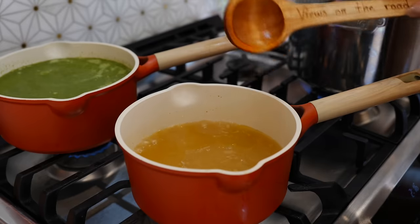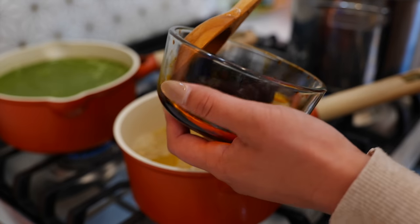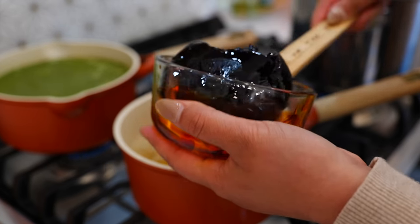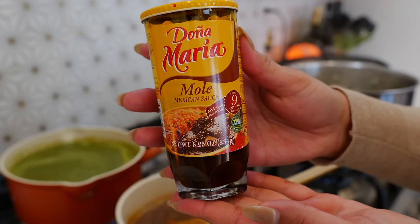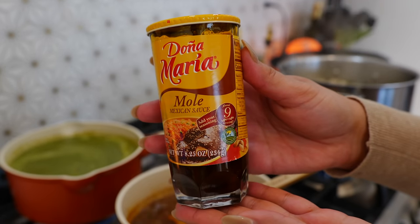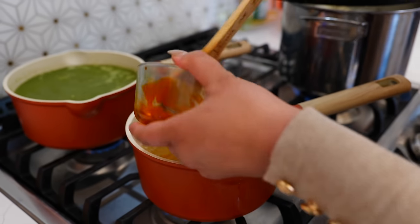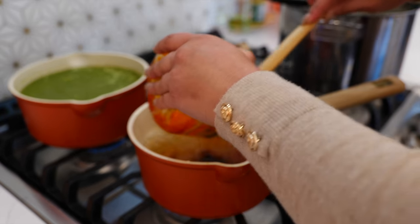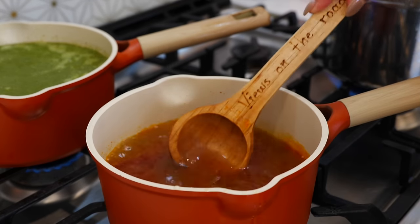In this pot, I have 3 cups of our chicken broth and I'm gonna add about 4 ounces of mole paste. I showed you guys how to make this from scratch, but you wanna use the one that you absolutely love. And if you're in a rush, you can get them at the store already made. So just pick the one that you love the most. And I'm gonna keep stirring until I dissolve the paste into the chicken broth.